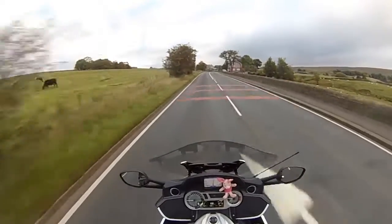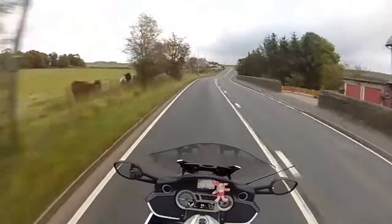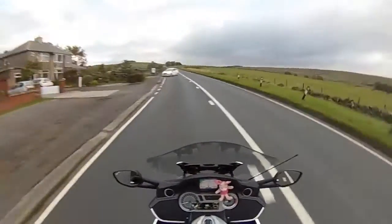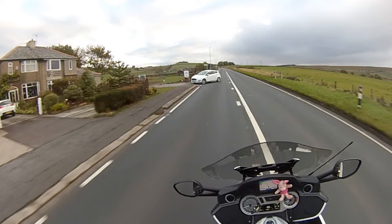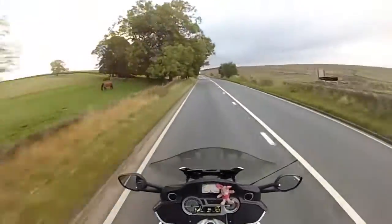He's backing out of a drive onto this main road, which is an illegal manoeuvre, but you know, you just don't do things like this. You ready? There he goes. Look at that, what a pillock. What if there'd been something coming at that stage? There you are. It just shows you a captured image. And luckily there's nothing coming the other way. What a pillock. So there we are.